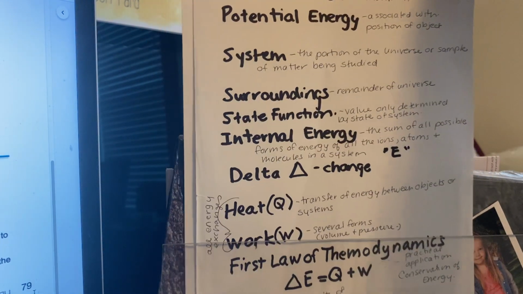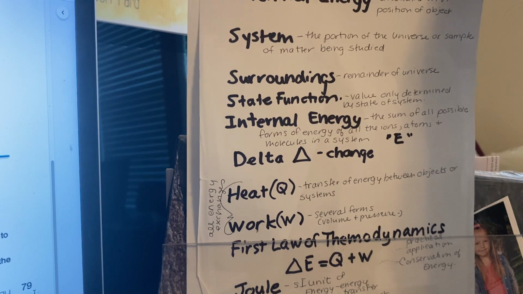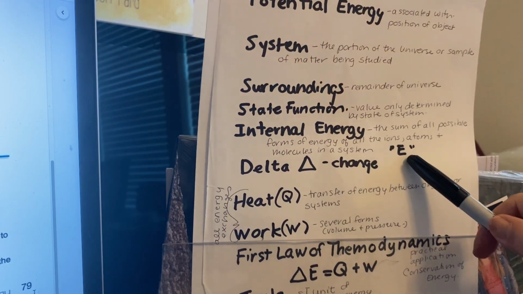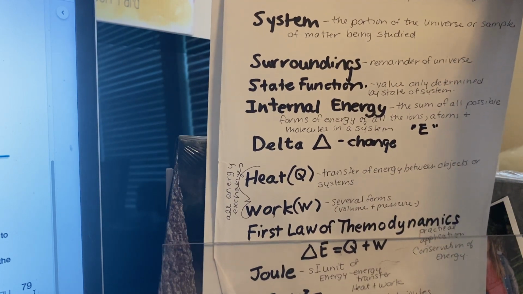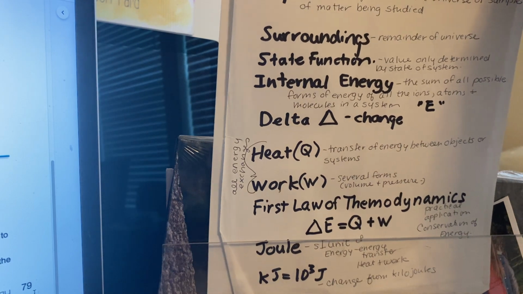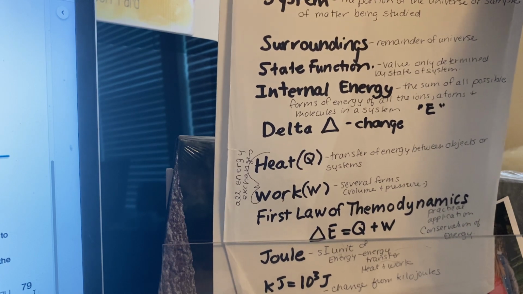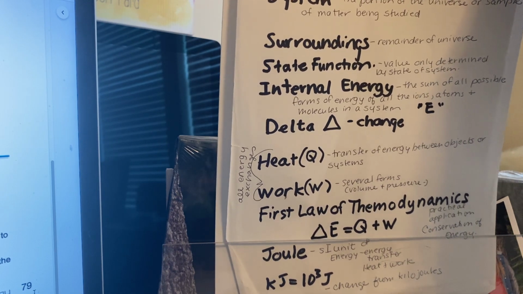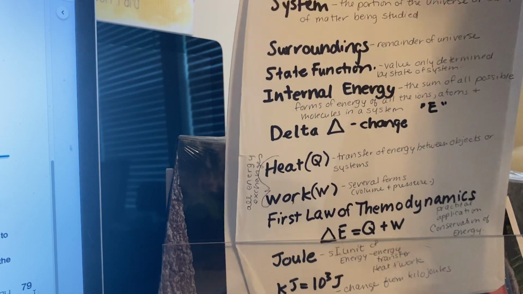Of course, the delta sign we have here, what is the delta sign? The delta sign looks like a triangle, and it means change in. Delta means it's a change in E. Internal energy you're always going to use as an E for energy, right? Now this sign would be change in E, if you want to know the change in energy. So the next I have here, of course, is the Q. You just always remember Q. What's Q? Q is heat. Well, what is heat? Heat is the transfer of energy between objects or systems. It's that heat that comes out. And the other is work. And work comes in a lot of different forms. It's when someone uses or works off energy, right? That's work. And all energy in the universe is either heat or work.